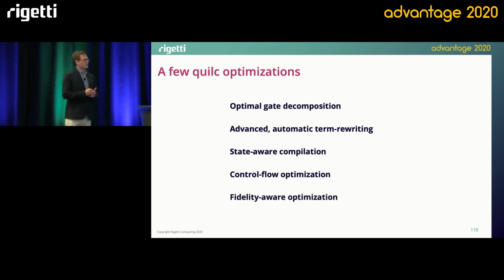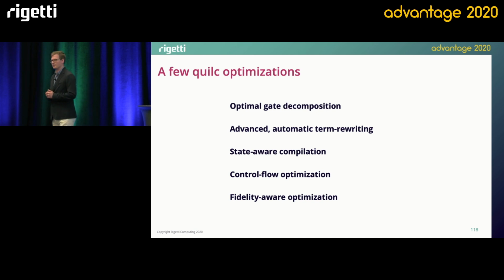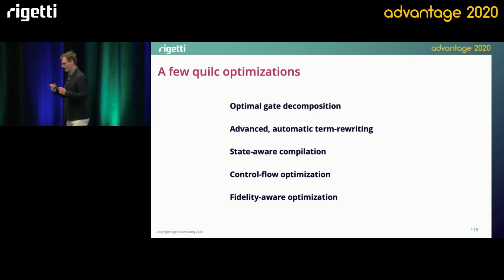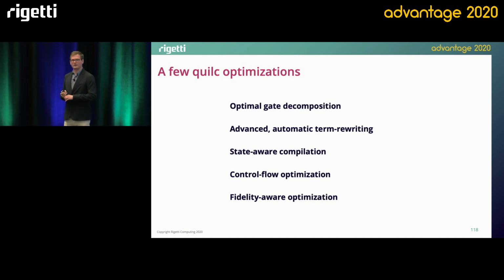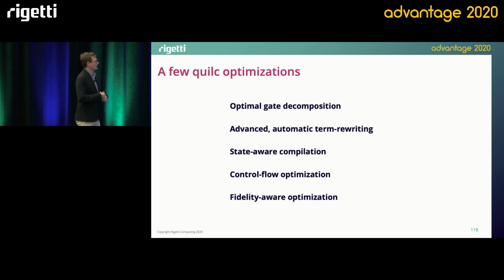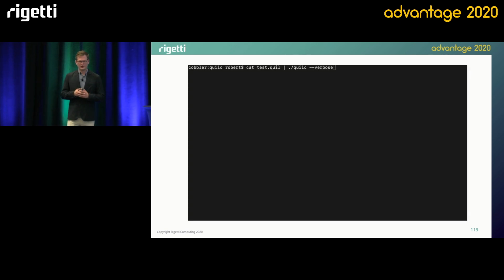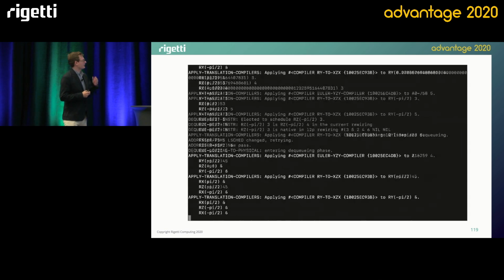Lastly, what I said earlier is that it has fidelity-aware compilation. It will take into account the coherence time of the qubits and the relative measure of the time of each of the gates, and it will take into account the fidelity of the gates themselves to attempt to produce more informed decisions.